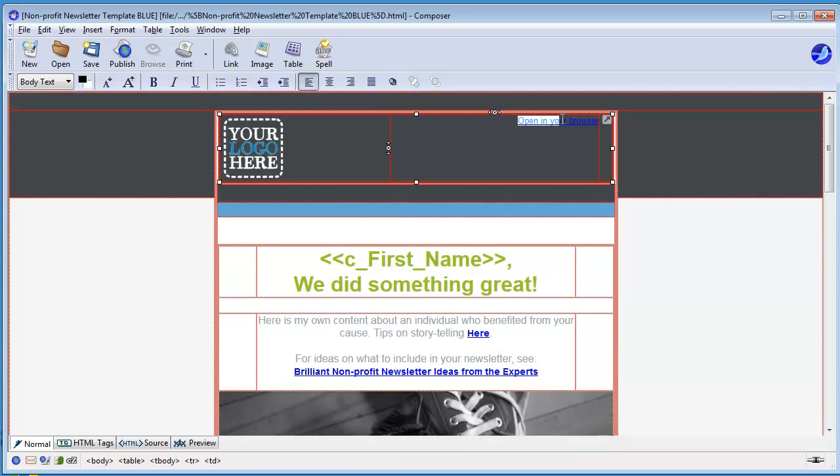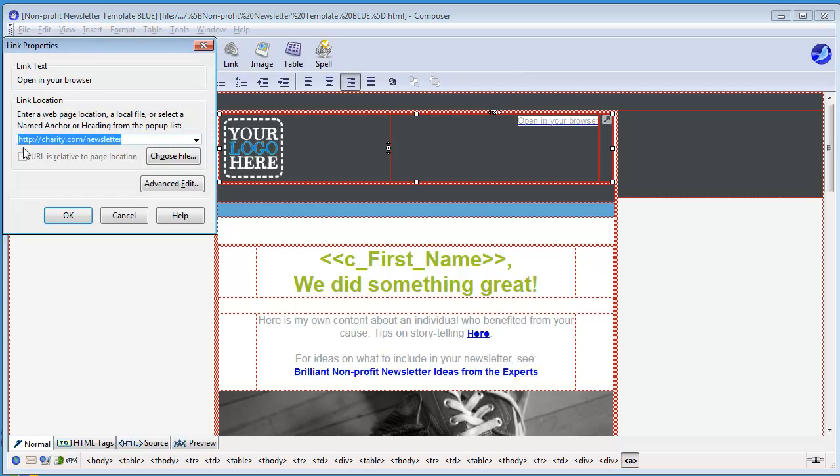You can also add a link to make your newsletter open in a web browser. Because some people may not be able to see email properly, and some older clients don't display HTML at all, it's best to duplicate your email on your website and add a link to it so they can open it in a browser. To do this, just highlight this area and click Link and enter the exact URL of the place where your newsletter or email is duplicated on your website.